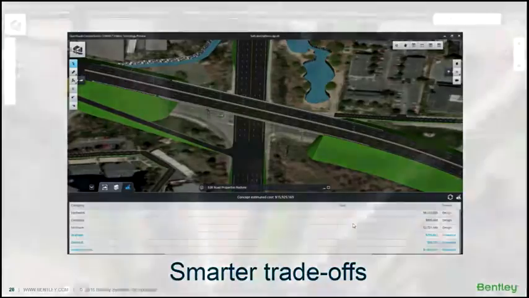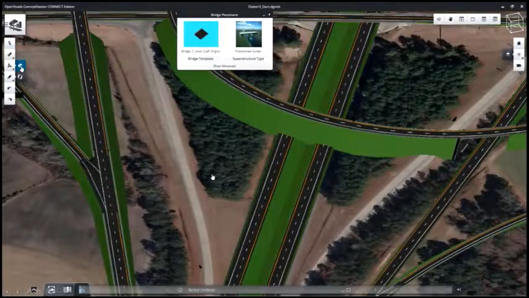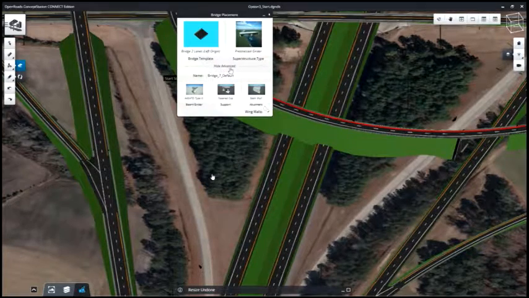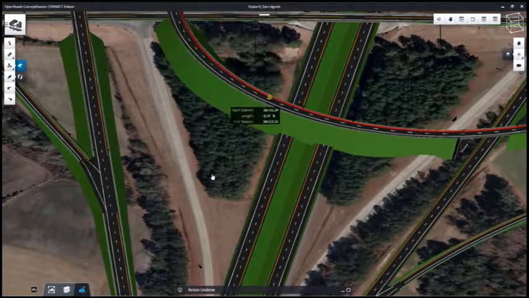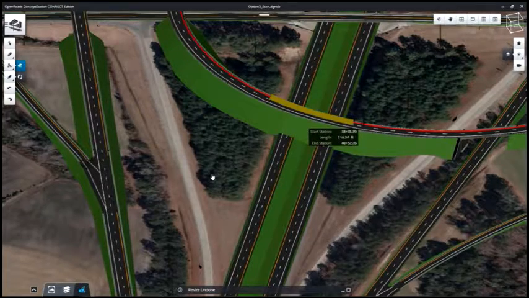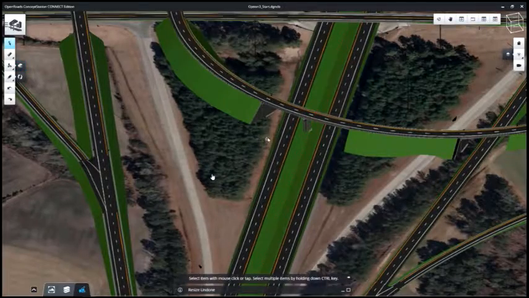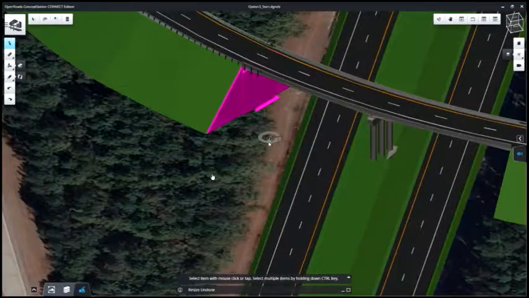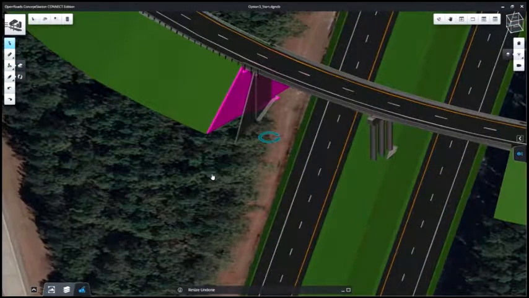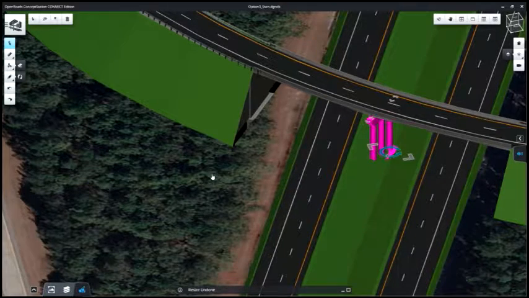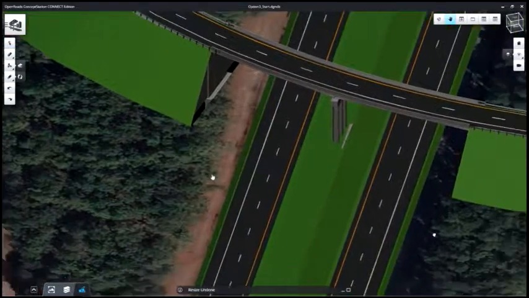So let's take a look here. So here we have a design that we put together, and so we just want to illustrate how you can model a bridge. And so in this case, we've got some roadway that's already designed. And so if I want to specify a bridge, all I have to do is specify 2 clicks. Once the bridge is installed, I can then adjust it accordingly. I can move the abutments, I can move the bridge pier, I can change the parametrics about each of those components.